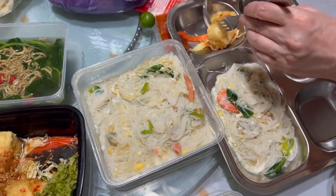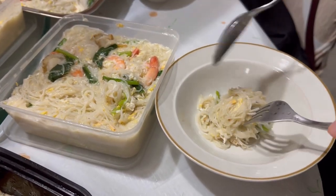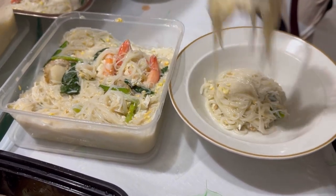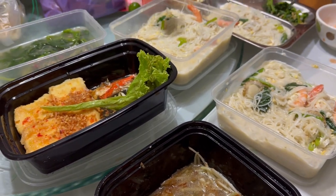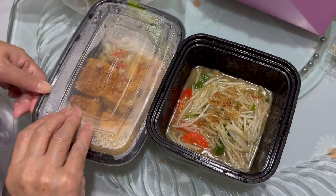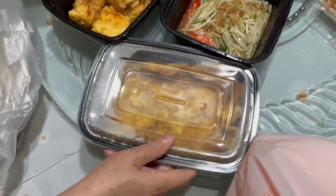I'm just showing you some food action where everybody is taking their portions. What a nice plating. And sometimes when the food is nice, we will order it again and again. Just like over here, we have again ordered the Thai style bean curd and bean sprouts with fried omelette Thai style.